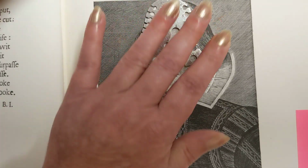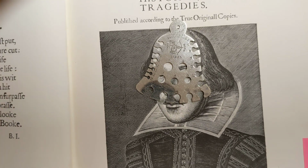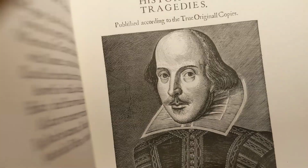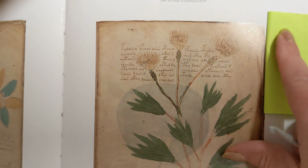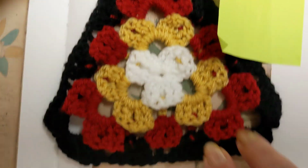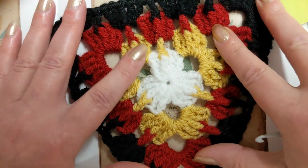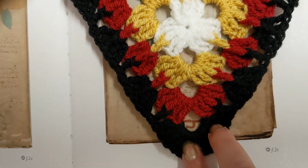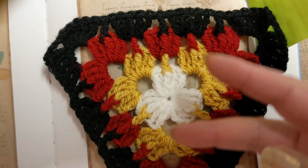Now, I know that the King absolutely loves Shakespeare, so I hope that you don't think that I've spoiled Shakespeare for you. But the whole point of all of what I'm trying to do is to prove that I have been able to translate these things inside the Voynich manuscript, that this one here does make this triangle, which did reveal to me, if we put the triangle in the right place, that through the window you could see the letter J, which was my clue for King James. So it was linking all of these things together.